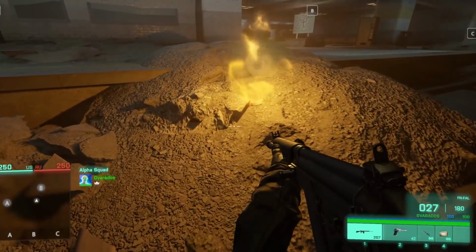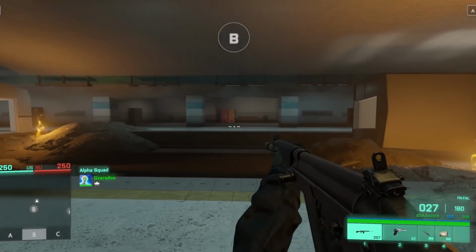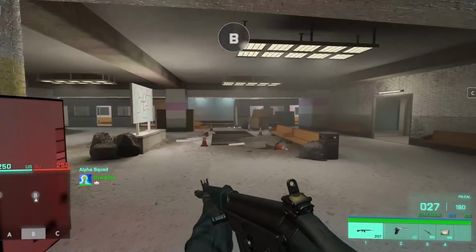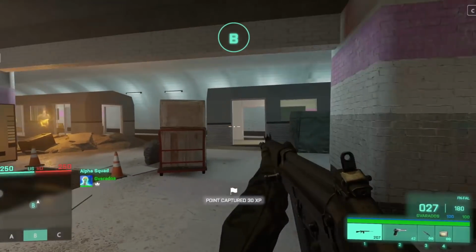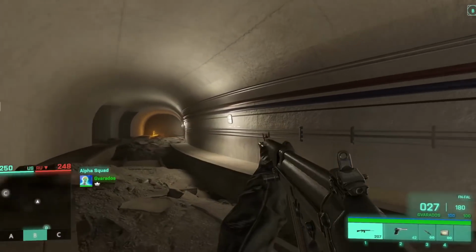I still have the burning debris pile here. It's very realistic. It adds a lot to the environment. Here we can see the slightly arched entrance. It's very cool. Very insane. Here we have some crates. Looks very interesting. And I started doing some very basic detailing to the walls of the tunnel here.